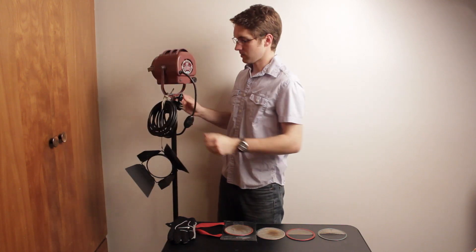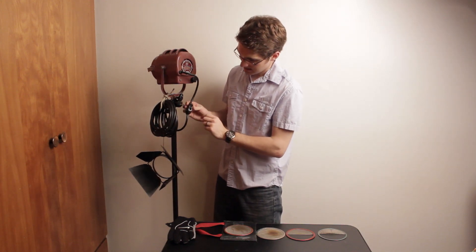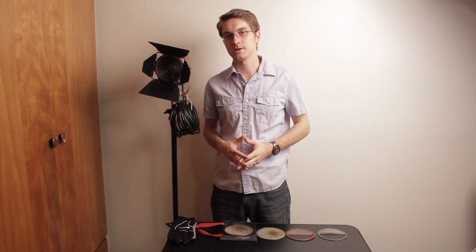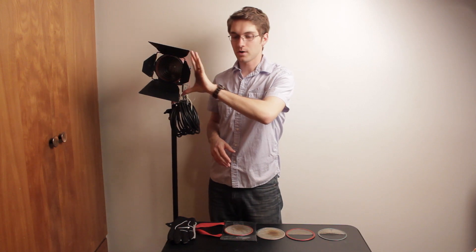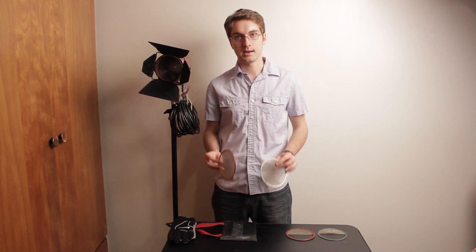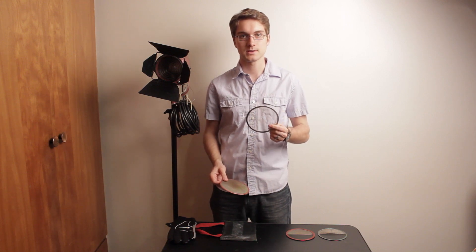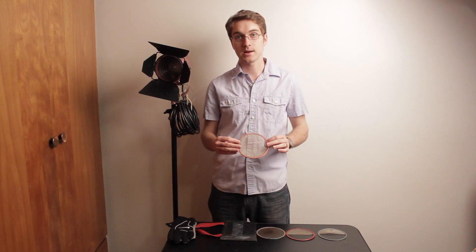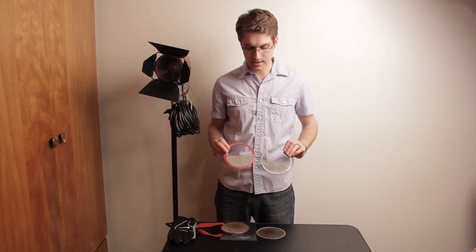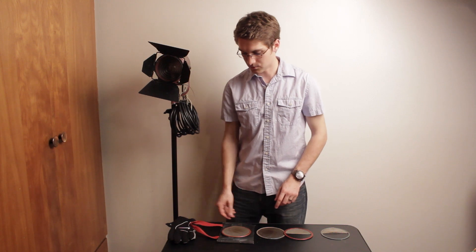It looks great on somebody's face as opposed to open face lights and you don't even necessarily need to use any light modifiers on it. One of the other nice things is the solid plug that comes with it with ground line, and it also comes with an inline rocker switch to turn the light off and on. The other nice thing about buying a professional Motion Picture Studio light is that you have professional barn doors and also scrims that you can use to cut some of the light off. The green ones are called singles — they cut out less light. The red ones are called doubles — they cut out more light. They also come in a half single and double, and a bag to carry them around in is always great.